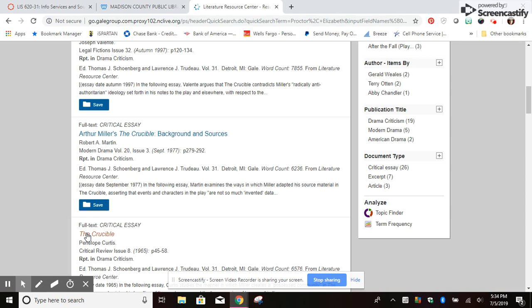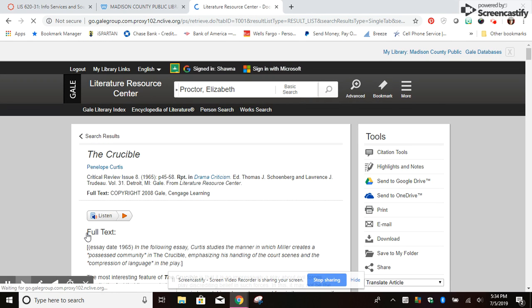So you can save them in your folder right there, or you can just click on them to open them up. The LRC has made all of these articles audio files as well, so you can listen to them as you're on the browser, or you can also go over here to your tools and download the MP3 to a smartphone or smart device or your computer.